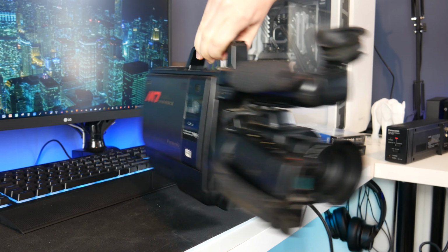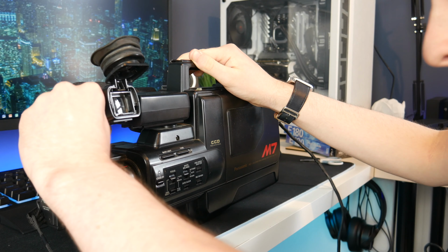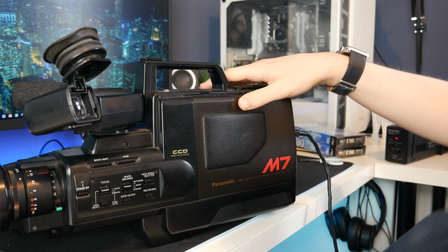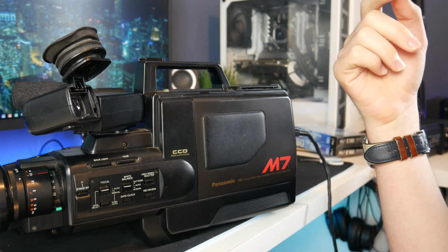Alright, so let's turn the thing back around. I'm just going to have a look through the viewfinder for a moment. I'm not really sure what I'm looking for, but it looks like it is now ready to record. So I guess let's just press the record button for a little moment and then see if we can play that back.